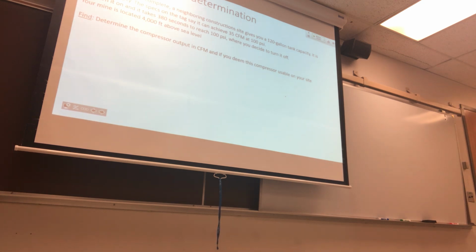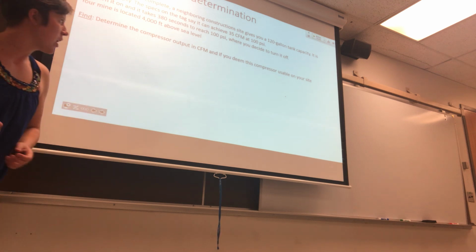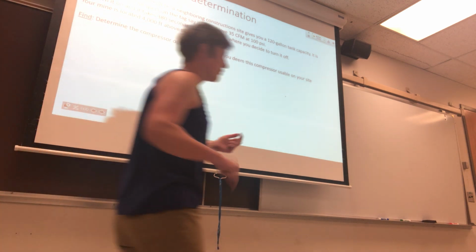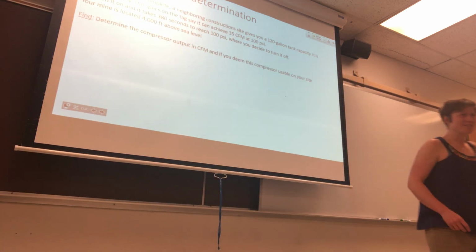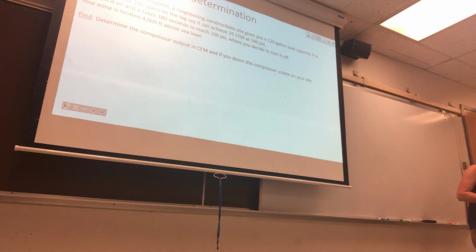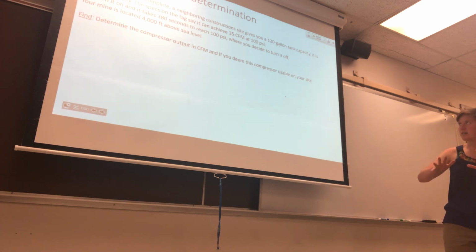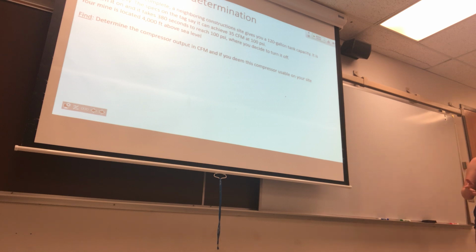So, you got your mine site, and there's an adjacent project going on, and they completed their project, and they say, hey, we have this 120-gallon tank. We don't need it anymore. Do y'all want it? My first gut reaction is, why are they giving me this tank? Is it really bad? Maybe. So it's currently empty, and you look at this and it says the specs on the tag, okay, it can achieve 35 CFM at 100 PSI.